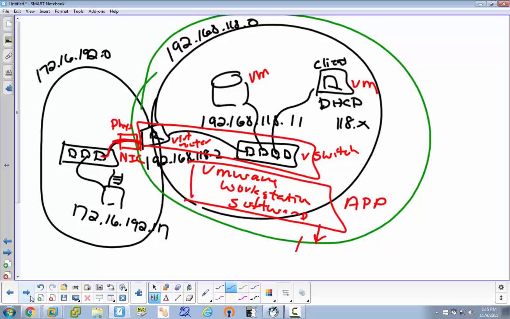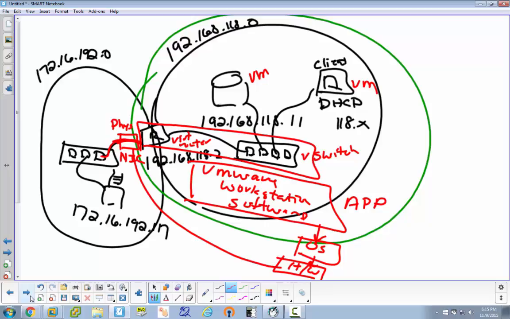If you kind of remember, this is my application layer. Applications interact with operating systems, which interact with other physical hardware. And that's where that NIC comes in. Didn't we have a virtual NIC somewhere? We have virtual NICs on our virtual machines. Yes.